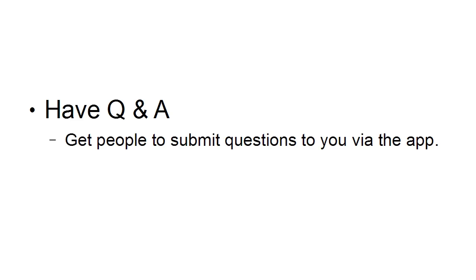Something else as well that you want to have is a Q&A as part of your Livenar. You can get people to submit questions to you via the app, and you can answer them in real time. And it's a good idea to mention them by name. Here we've got a question from Fred, or here we've got a question from Jane, and answer them in real time and quote them. And that can really tie you and the audience together. And people really do like that.